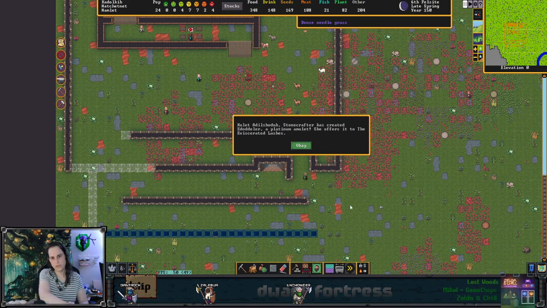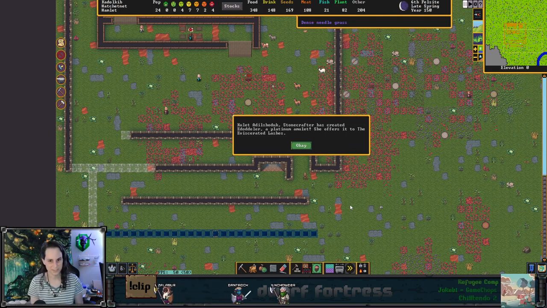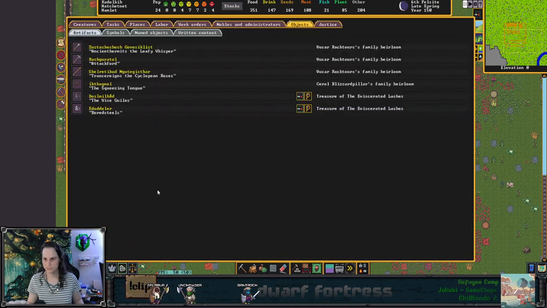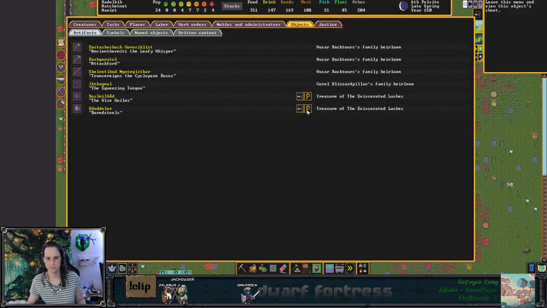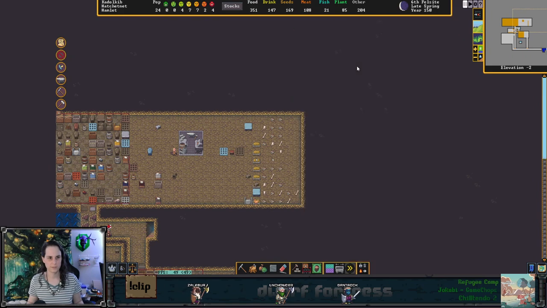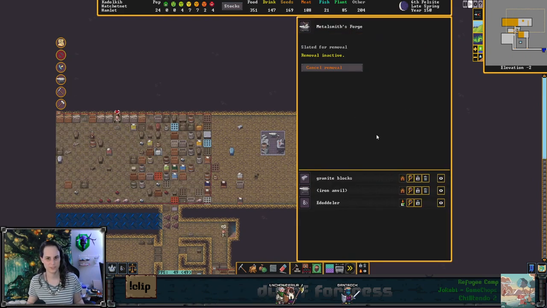Hulet has created Edodeller, a platinum amulet. Two amulets? Is that where we're at? We have two amulets. Okay. The Wise Guiles and Board Steals. This one's worth the same. Goodness. They just need to put more stuff in there. It's just a platinum amulet menaces with spikes of platinum. Okay, thank you. Let's get rid of that.